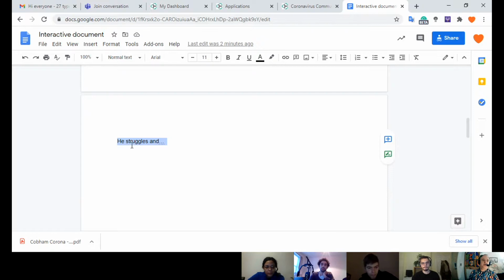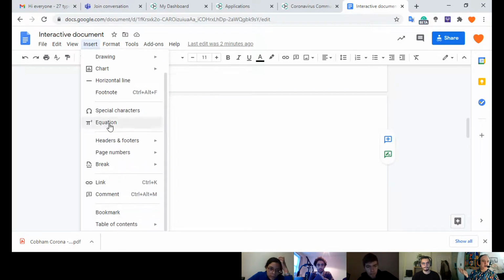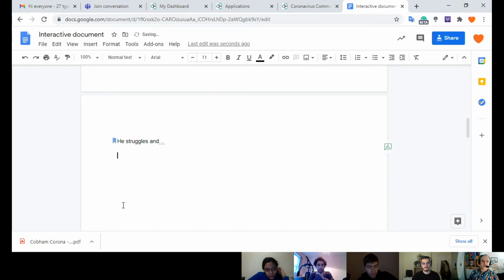So we select that bit of text. I'm sure there are lots of better ways to do it, but let's just give you a basic idea. We click insert, which is a bit confusing, but that's what they call it. Insert, scroll down, bookmark. Boom. So we now have a bookmark for he struggles.